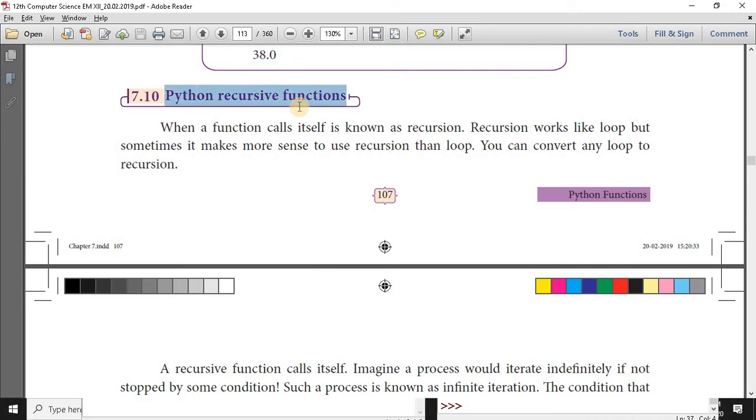Next one, Python recursive function. What is a recursive function? A function that calls itself. In function types, we already completed user-defined functions. We can define a function and define the task within the body of the function. Then we have to call the function. This is the user-defined function. Define the function, define the task of the function within the body, then call the function. These are the important things in a user-defined function.